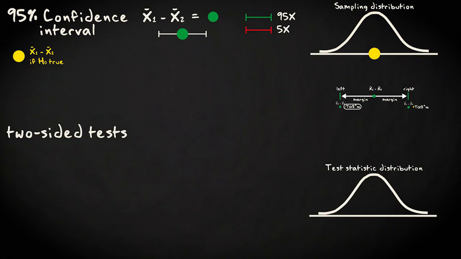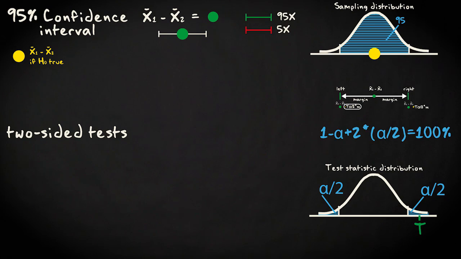In both cases, a decision is based on whether boundary values are exceeded. The boundaries are determined by the significance level or the confidence level, which form each other's complement. With a two-sided test, we hope to find a test statistic value outside the boundaries, in the critical region. With a confidence interval, we hope to find the value under the null hypothesis outside the boundaries. With a test, the interval is centered around the expected test statistic value under the null. With a confidence interval, it's centered around the sample statistic value.